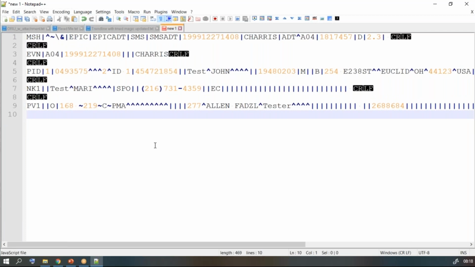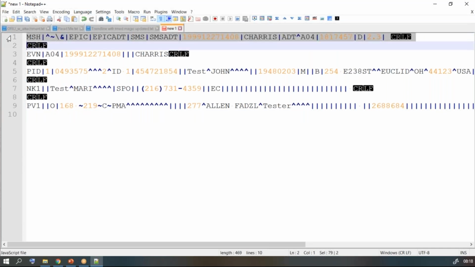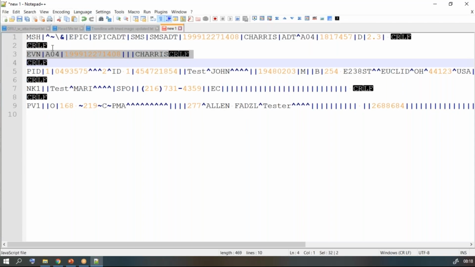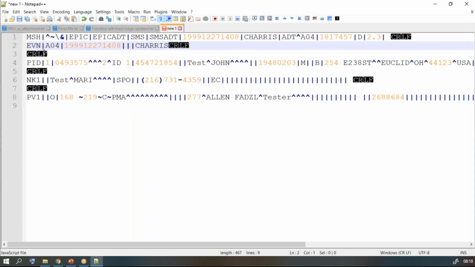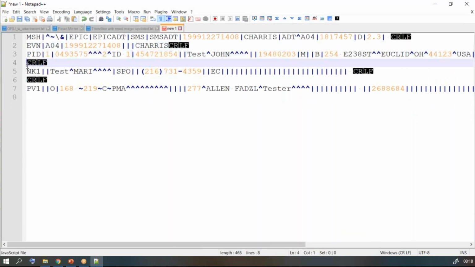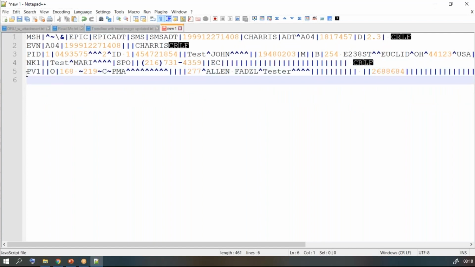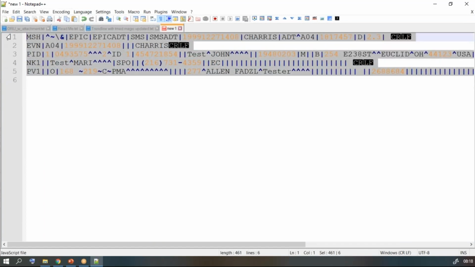All right. So if you look at an HL7 message, as I said, I separated this, so you are seeing an additional CR. But this is one segment, this is another segment, this is another segment. Let me remove them for now. So these are 5 different segments that we are seeing.